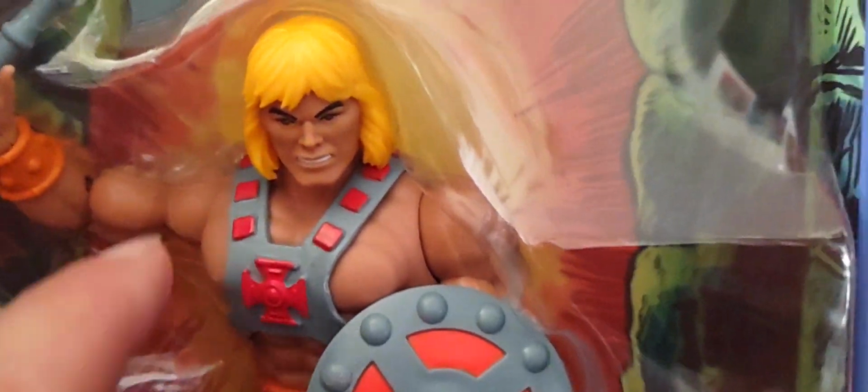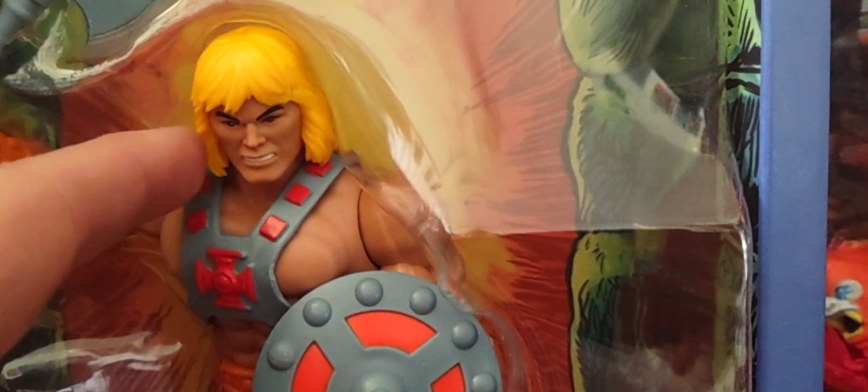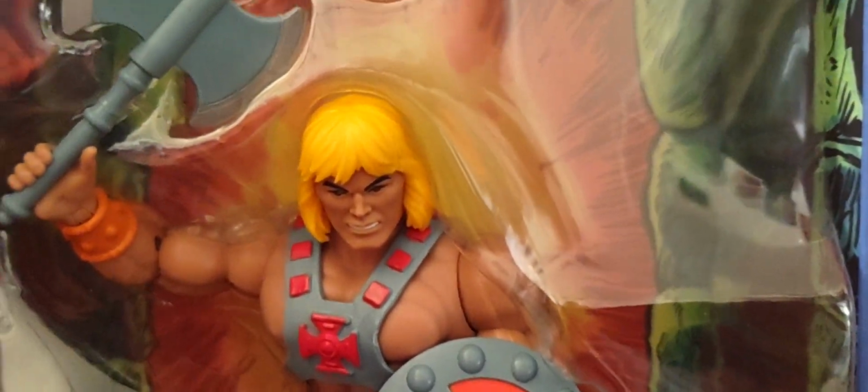Maybe this is his mini comic book version, that in the mini comic book version, he always had the dagger in his leg right here. And I kind of get what they were trying to do with this version of He-Man. I think they were trying to give us that Filmation style feel with the long hair. But there's He-Man right there.